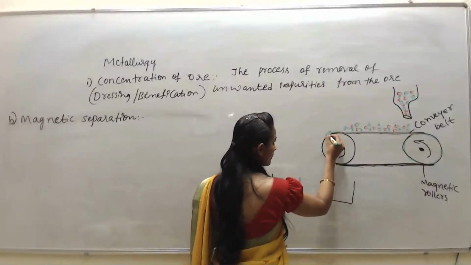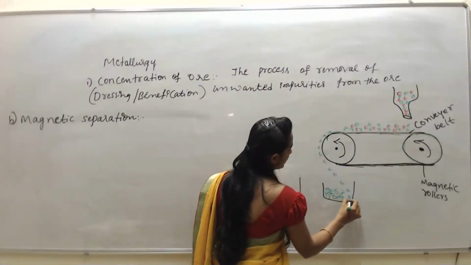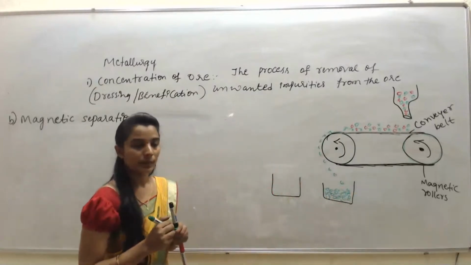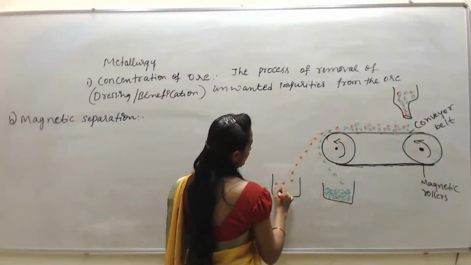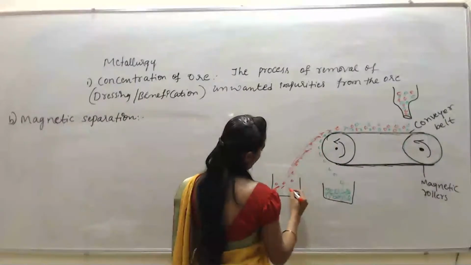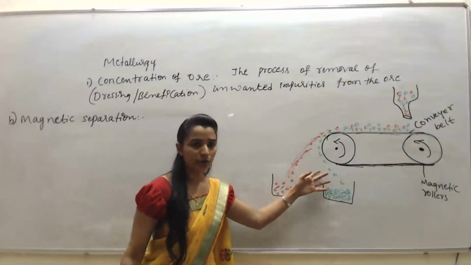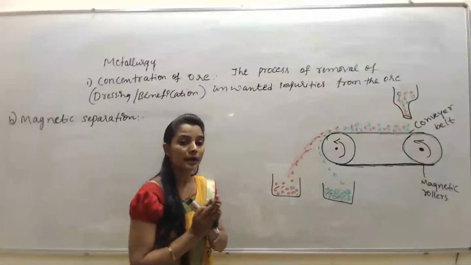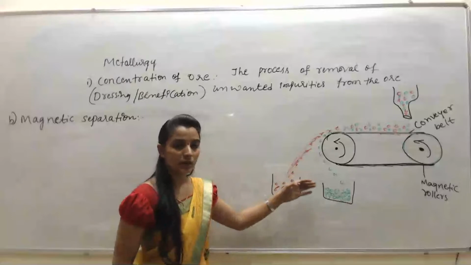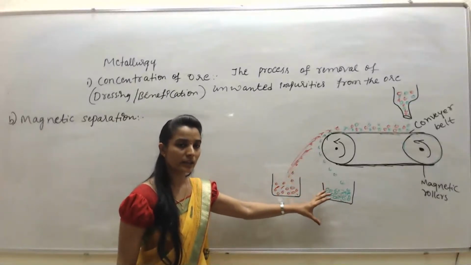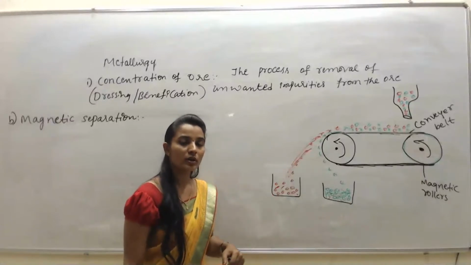Consider iron ores here. That's why I am writing in green color. The basic color of iron is green. This one is the gangue particles, which move from here and are collected here. That depends upon the magnetic property of the gangue and the ore particle. But here I am considering iron ore, assume hematite ore. Iron is a very good metal that is attracted by magnetism. It is highly magnetic in nature because it has 4 unpaired electrons in its atomic state. So it is strongly attracted by the magnetic field.